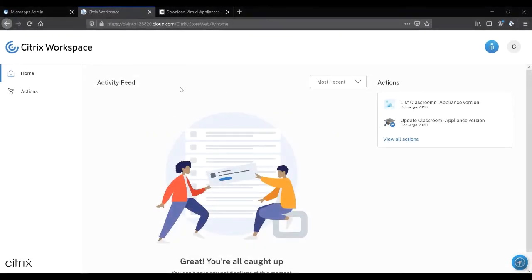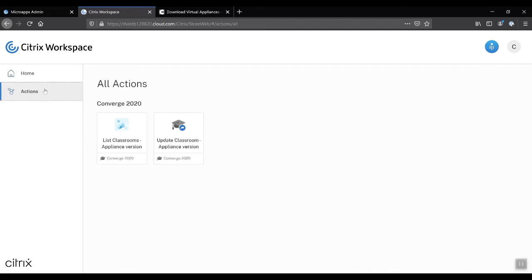Okay, here we have our Citrix Workspace, the activity feed, we have actions on the right, and we also have it on the left. If we press actions, we get a page where all actions are. Here we have the Converge 2020 integration and the available microapps for this user.